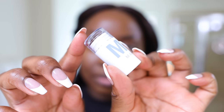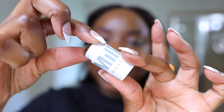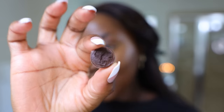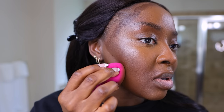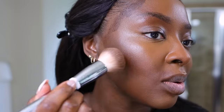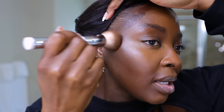Now to contour. This is the Milk Makeup Matte Bronzer in the shade Spaced. This is annoying because when I take the top off, the inside comes off — so not to waste the product, I'm going to take what's inside here and use my finger. Very deep. Let's apply this nice deep shade. Okay, so I've got the product in place. Let's blend this out — I'm angling it, bringing it backward. You can argue that I brought this down too far, so let's clean that up. There's a very stark line, but we're going to blend that in, just by pouncing to get this blended and diffused. Let's hold this hair back and get this contour into the hairline as much as possible, but it doesn't need to be all caked up — we're just trying to make this look effortless and seamless.